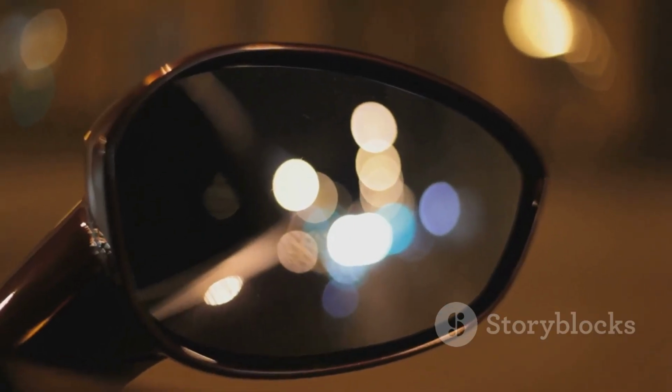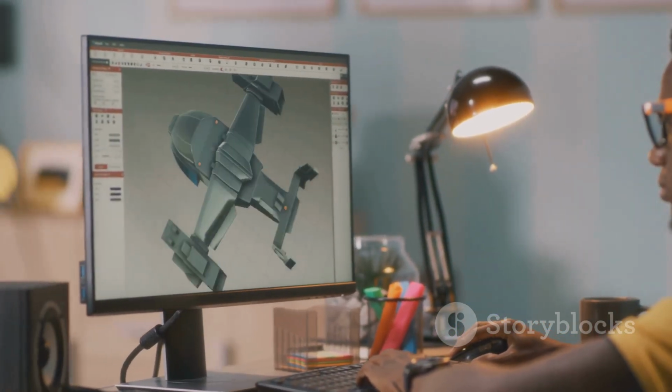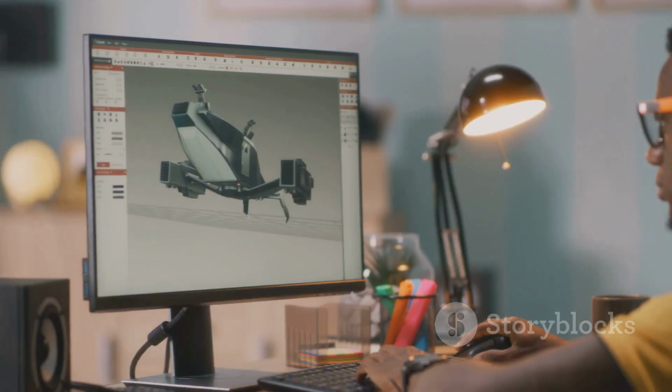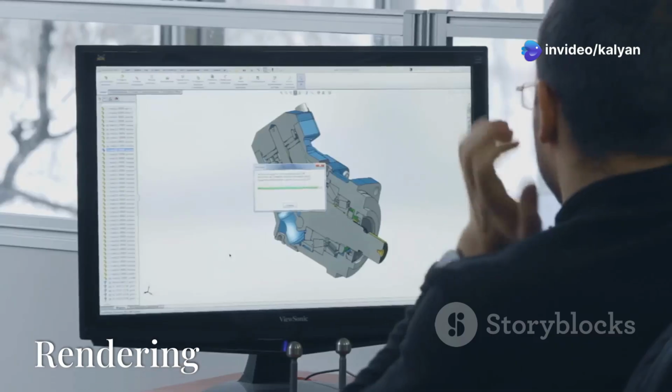Specular light is what gives objects that shiny, reflective look. Think of how light bounces off a mirror or a polished car. And then we have volumetric light, which simulates how light rays interact with particles in the air, like smoke or fog. Lighting is all about experimentation and finding the right balance for your scene. Don't be afraid to play around with different light sources, intensities and colors to create the mood and atmosphere you're going for.